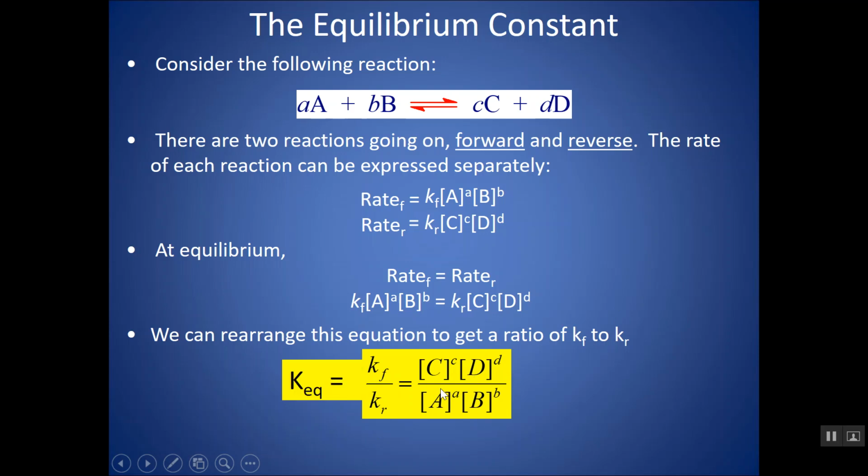We are going to call this the equilibrium constant. You might see this represented as just big capital K. You might see it as K with a subscript EQ. You might see it with K with a subscript of C to stand for concentration. There's a couple different ways to write it depending what resource you're using. But it's really simple to write, okay?